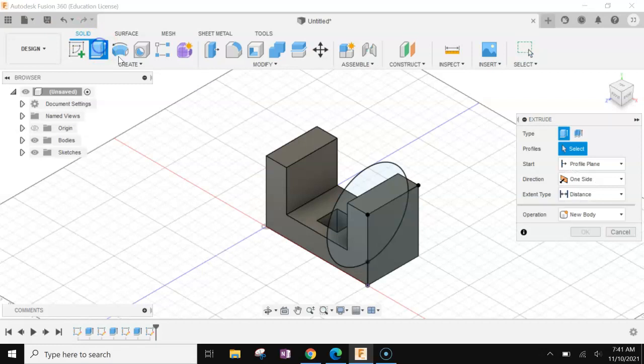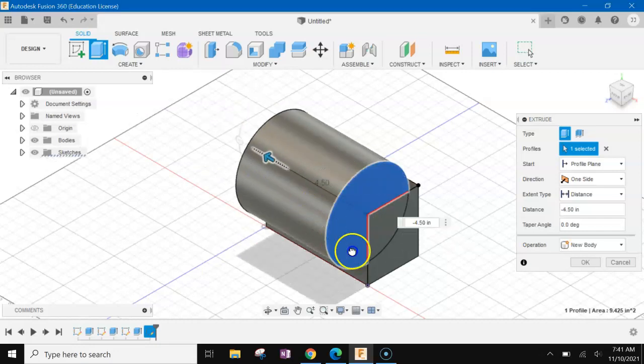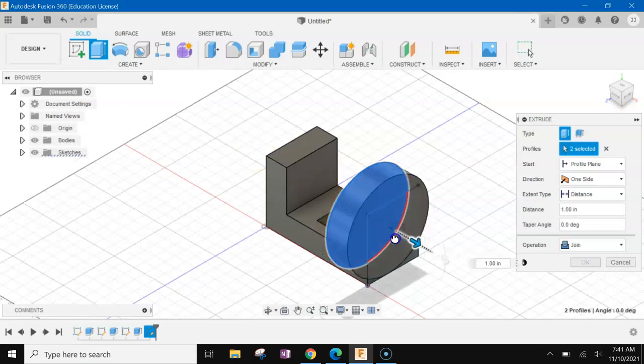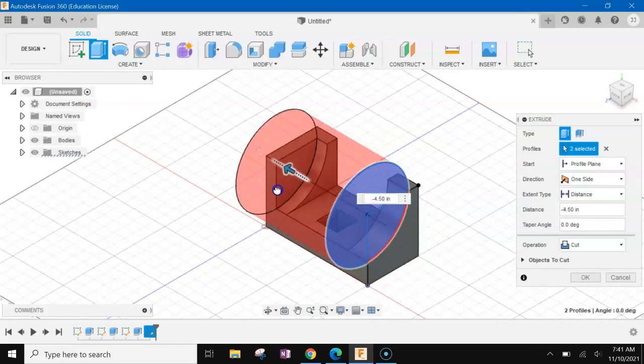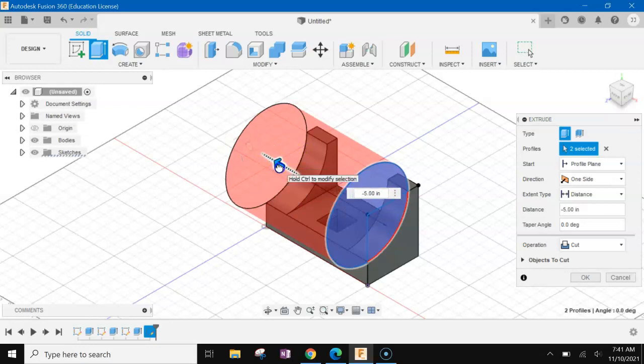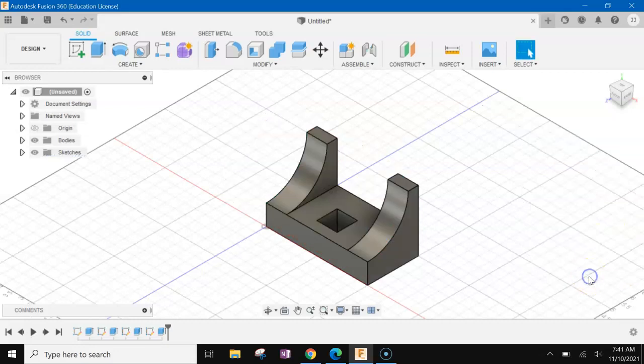Hit the extrude button. Pick your circle. You might have to pick both pieces. See it, now I only have one part. That's not exactly what I'm looking for. So I want 2 parts. Now my choice is going to be to add material or remove material. I like the cut process. So I dragged it away. You can go exactly to your edge or you can go more. It's -5.00. You can always go more as long as you're cutting. And then click OK. Look at that, so pretty.